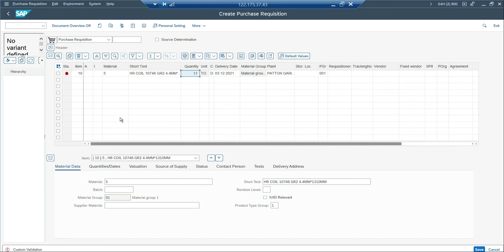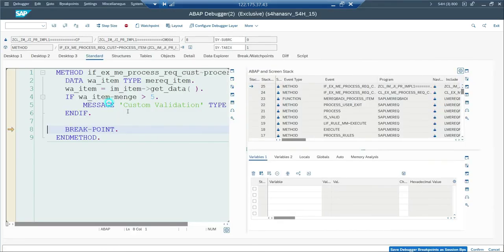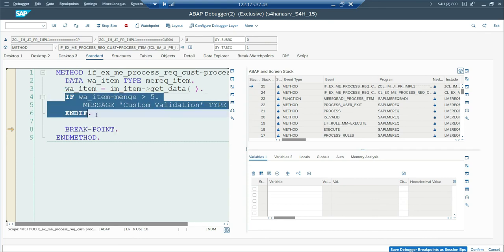Okay, so I think the breakpoint has moved, or I didn't act toward it. So here, okay, the breakpoint is coming after the message. That is the reason. So it shows very clearly the custom validation: if it is more than 5. If you say 1, enter. Now the breakpoint triggers because I kept the breakpoint after the message. That is the reason. So now it's not going to show this message.